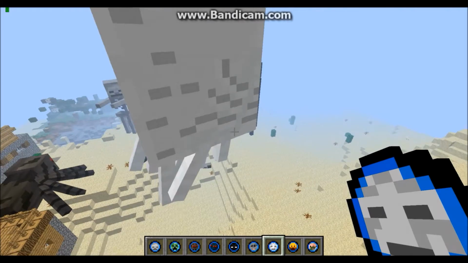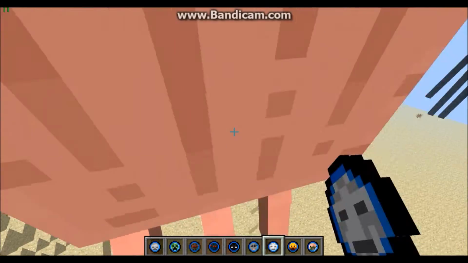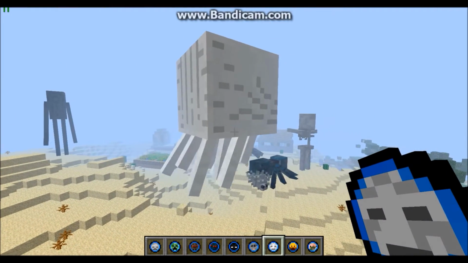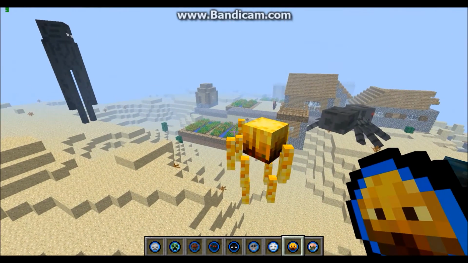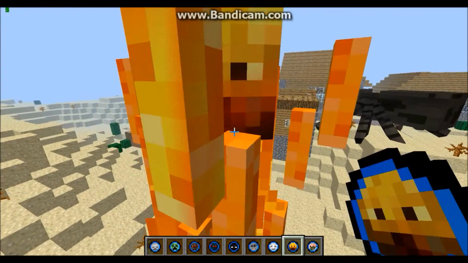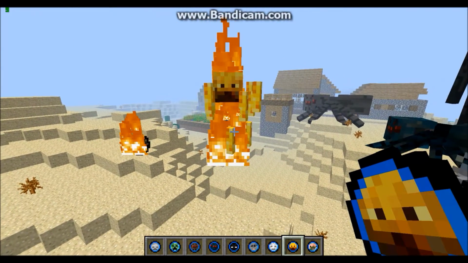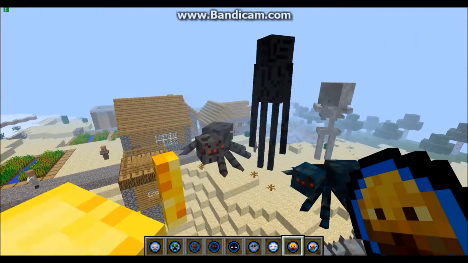So the ghast will just fly around. I've never actually managed to get him to throw any ghast balls at me, or whatever you call them. No, he doesn't seem to throw fireballs at you. But the giant blaze, I assure you, hopefully will. Yeah, so he will catch fire to tell me he's about to attack. And then he will throw giant fireballs at me. Everybody loves blazes throwing giant fireballs at you.